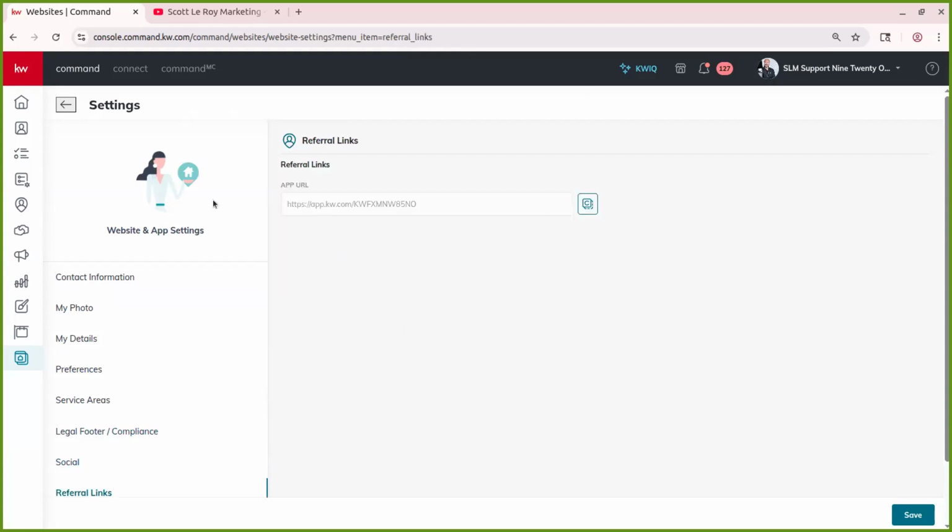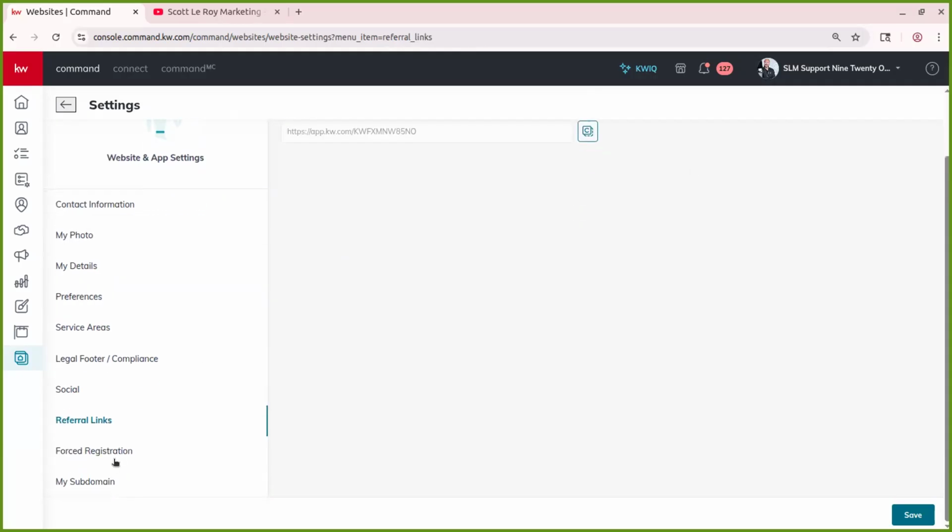That's going to have your app URL. So that is the KW consumer app that is branded directly to you. If anyone opens this link on their phone, they will be brought to either the Apple Store or the Google Play Store, and they'll be able to download the app directly through there, and it should be branded with your information.